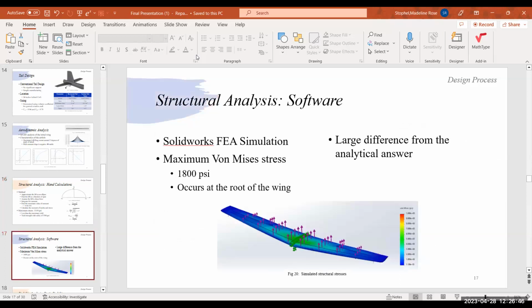This is a comment that's made in basically every single Mech 3 or AO student design presentation. But it's much better to have no FEA at all than bad FEA. SolidWorks FEA is, for one, really bad. And it assumes isotropic properties of your wing. I am skeptical of these results and if they're accurate at all. So is there anything like that you did here? How did you constrain this? How did you run it?